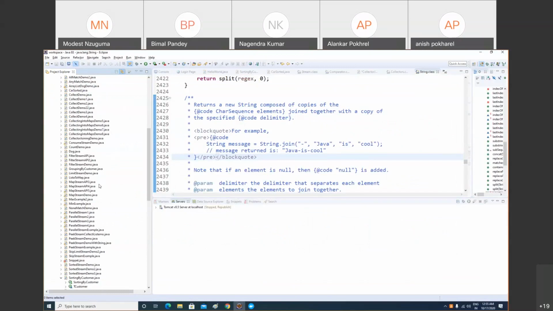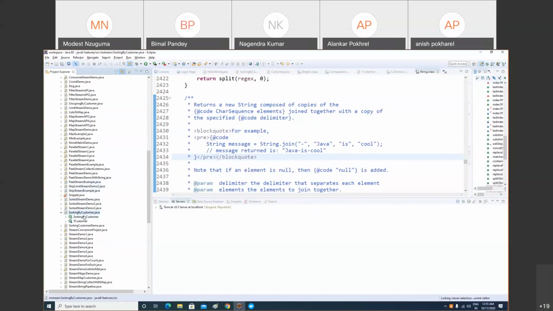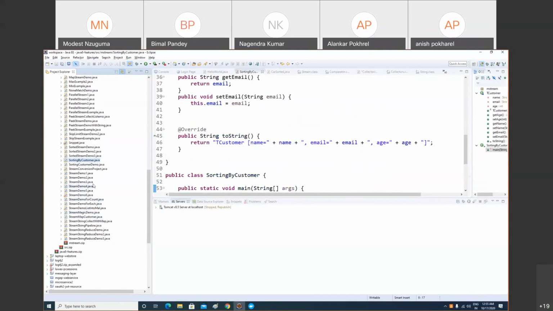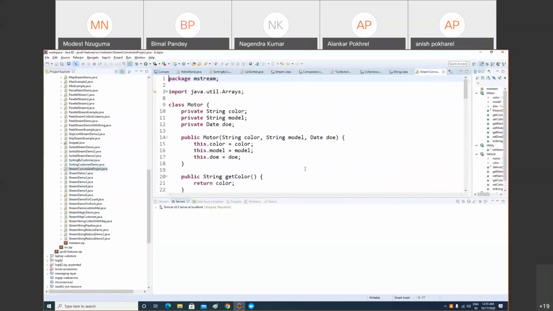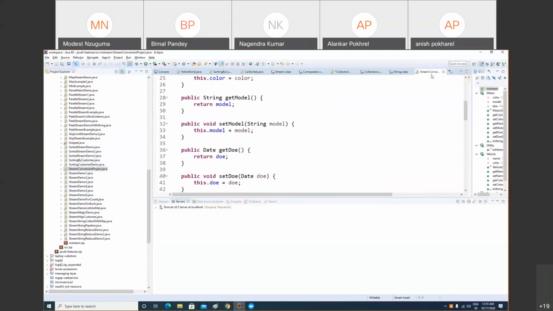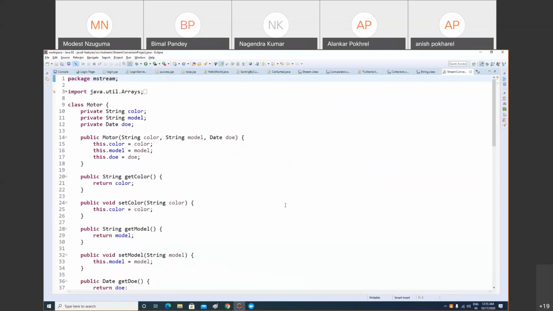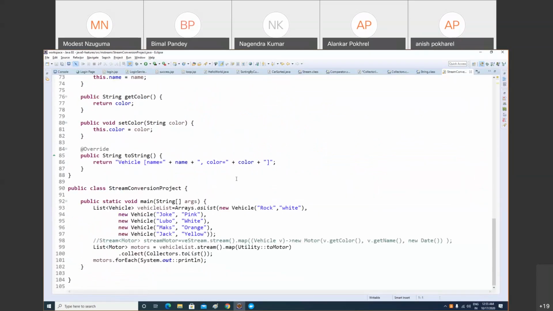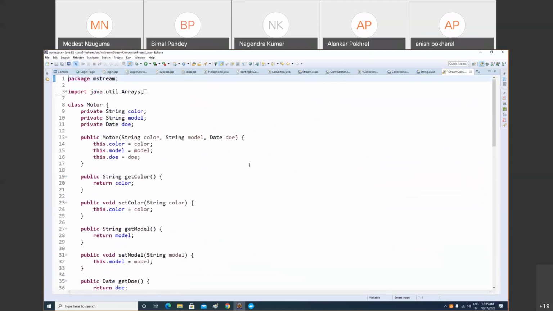Let me show you some more, and I'll show you all the programs. If you can have a look. Sorting is done. In sorting, we have a lot of flavors, so please have a look at it. I would like to show you this also. Like this, I'm also using it in one of my projects. Whatever I have done in Java 8, if you know this much, you can do anything. If you're not able to do anything, talk to me.